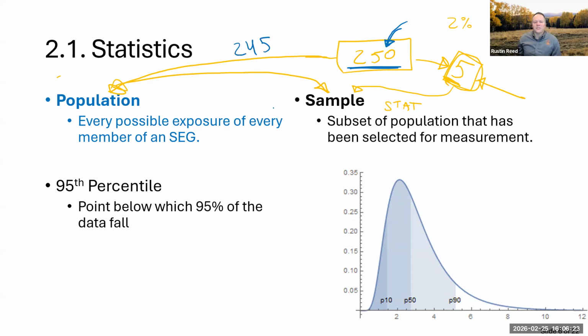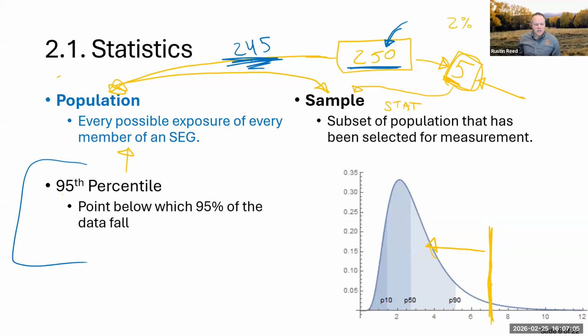There are another 245 samples we did not collect. And so we don't know where those were, how high or low those exposures were. That's why we use the tools to try and estimate where they might have been and where our 95th percentile might be for the population. So that is our focus, is determining where that 95th percentile is for my population. And so on a distribution chart like this one, 95% of the data would fall below this line, somewhere around here.